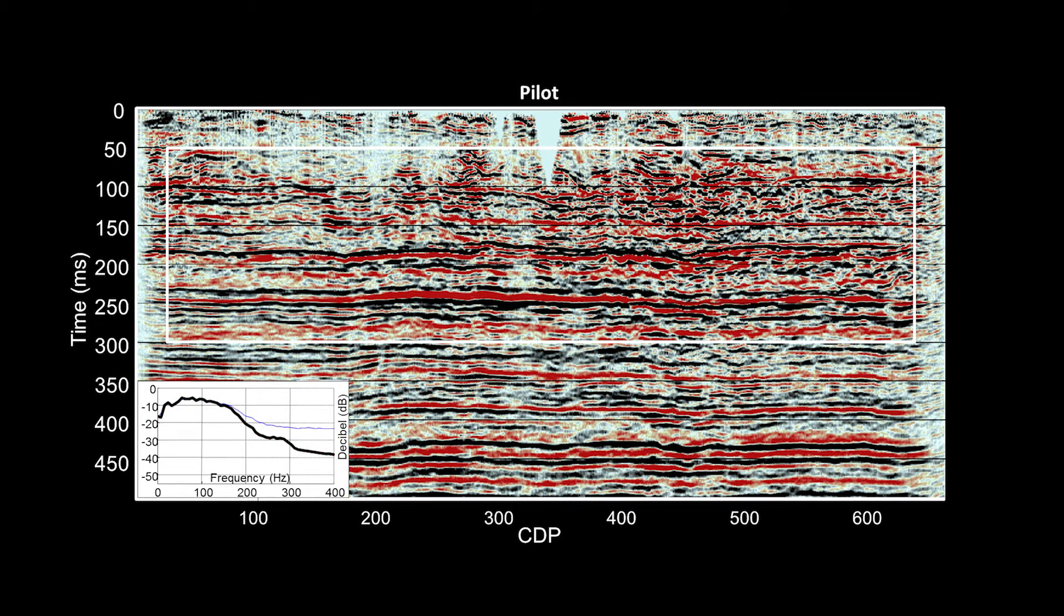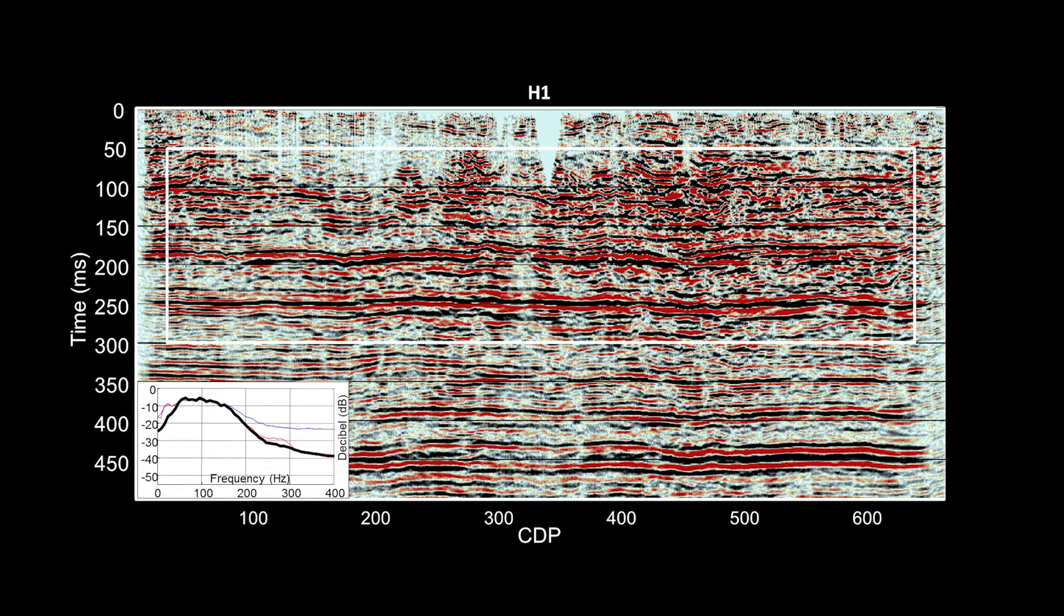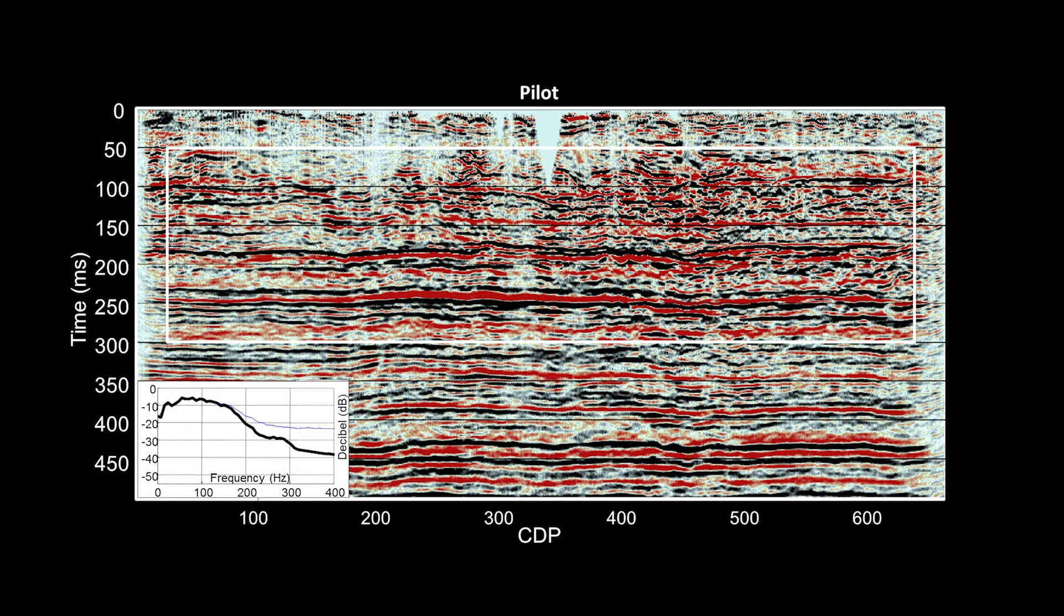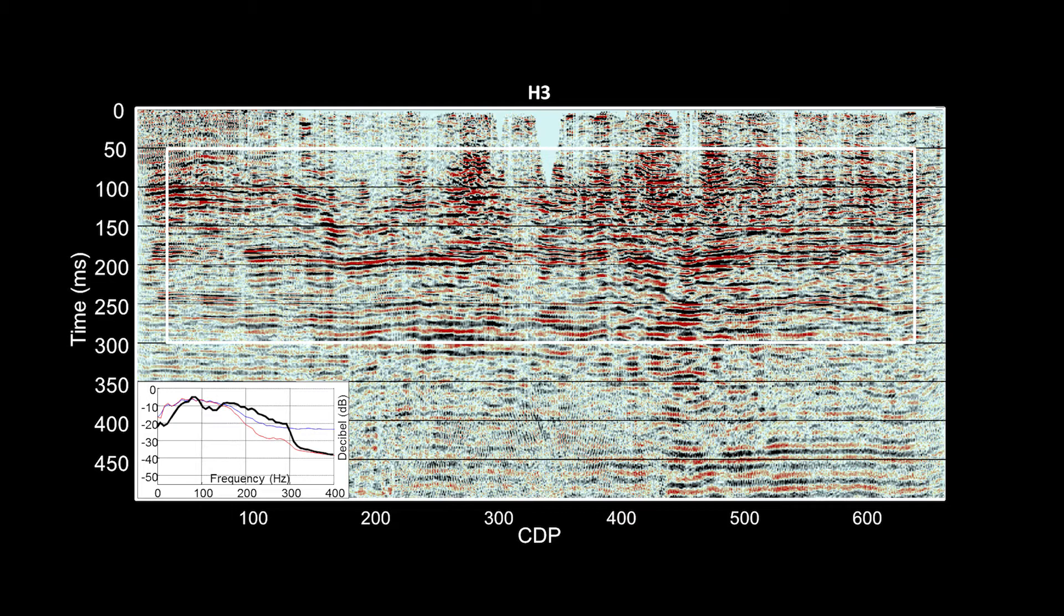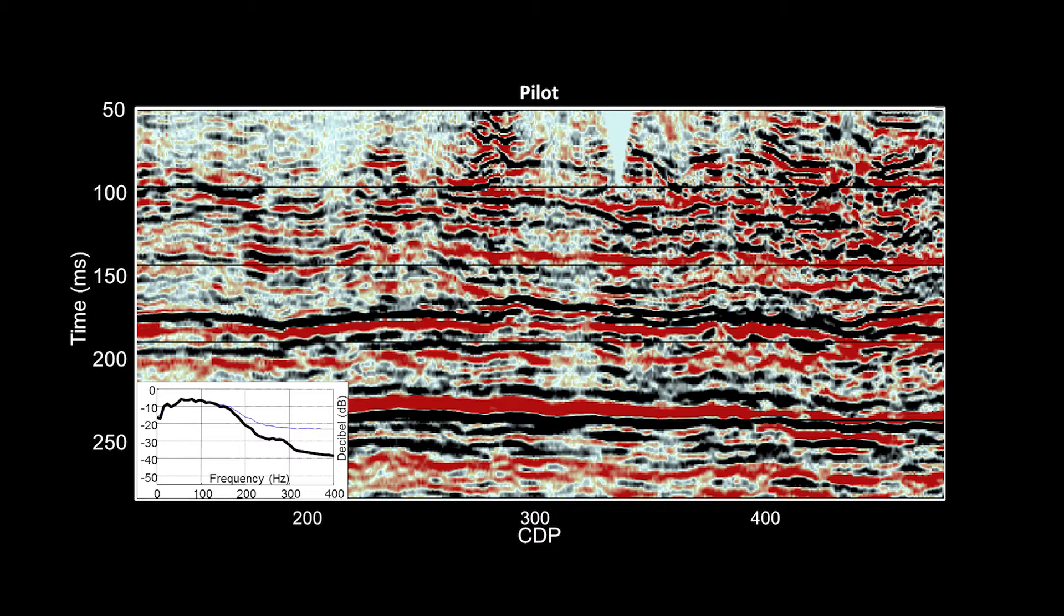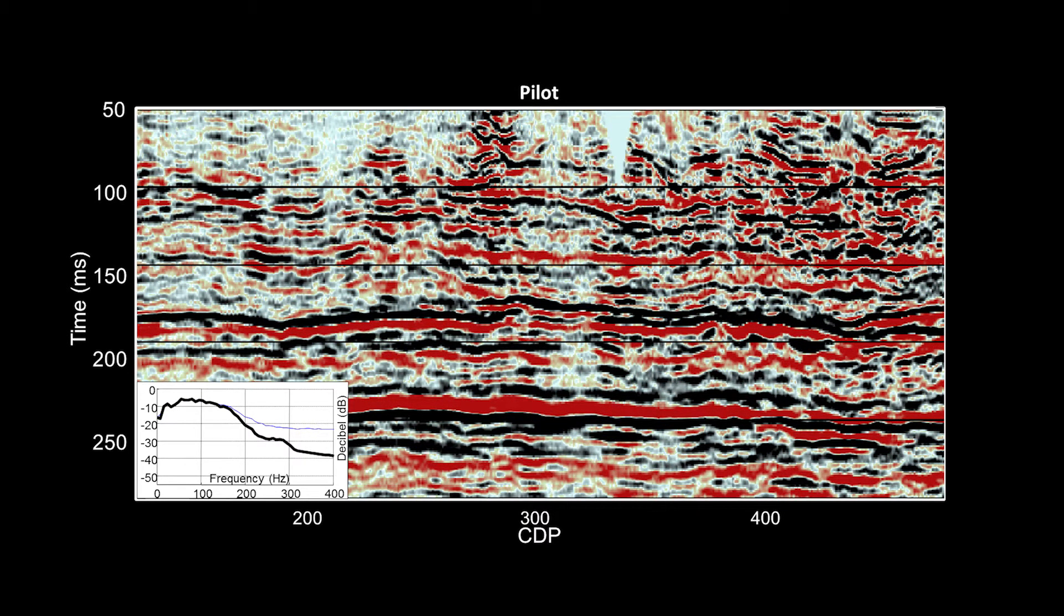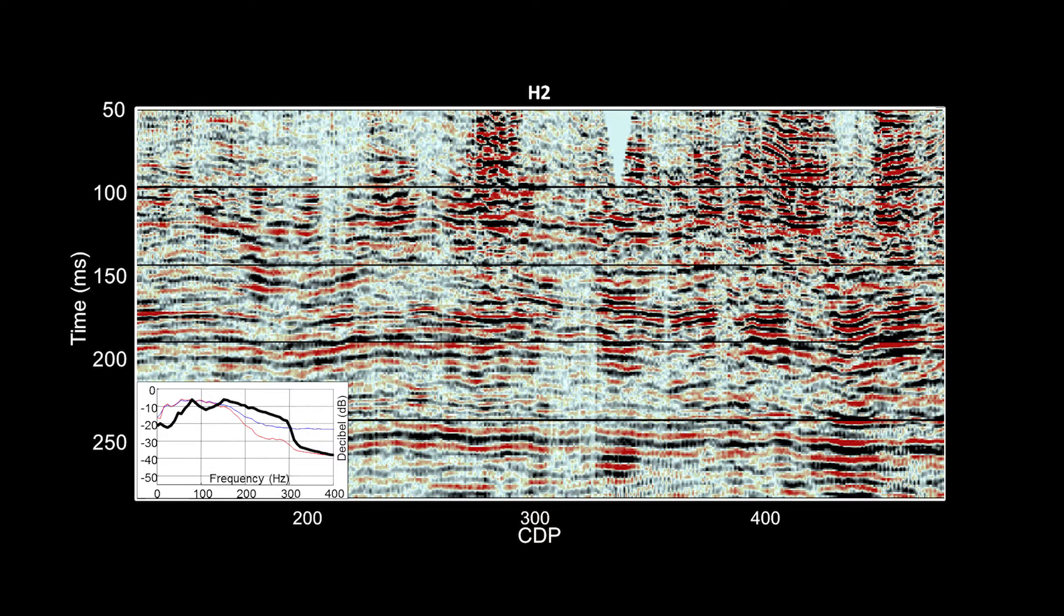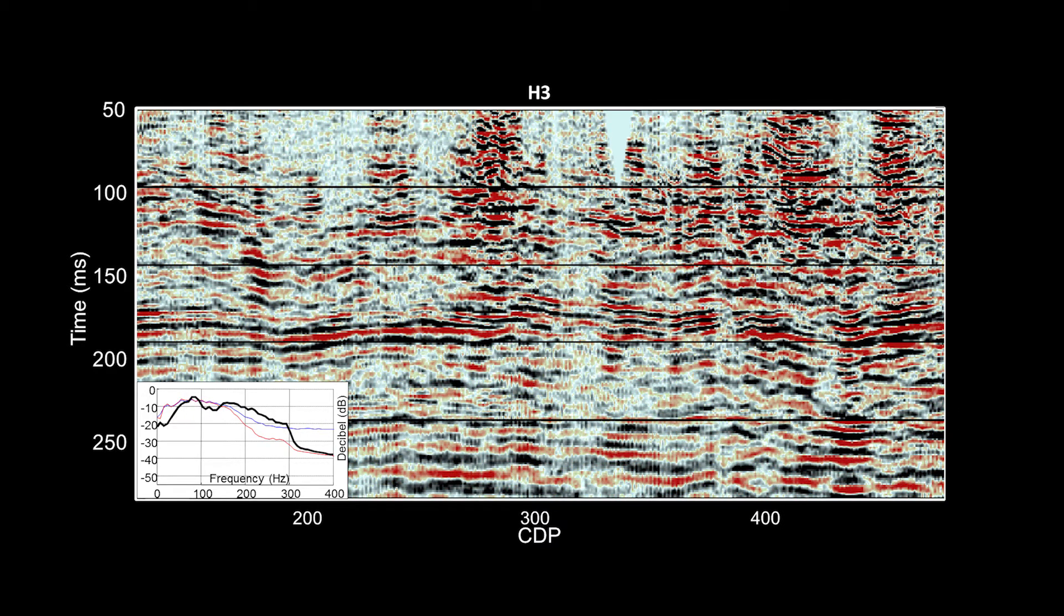Back at the pilot correlated image and comparing it to the extracted H1 image, it is debatable whether there is an improvement in resolution. However, when we compare the pilot to H2, we see an increase in thin reflectors in the near surface. Even H3 appears to have complementary thin imaging. To get a better look, we zoom into the pilot image and compare it again with the H1, and we now see that the H1 image appears to have a few more thin reflectors than the pilot. And back to the pilot again, and compare it to the H2, and we see that the second harmonic has revealed far more thin reflectors in the near surface, with H3 appearing to complement H2 as well.